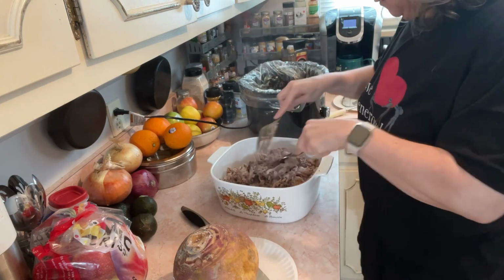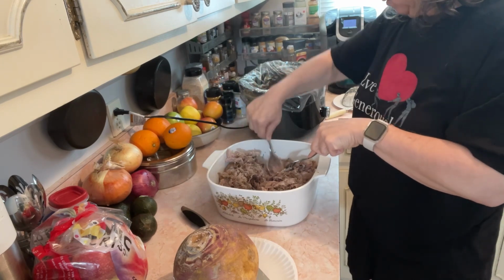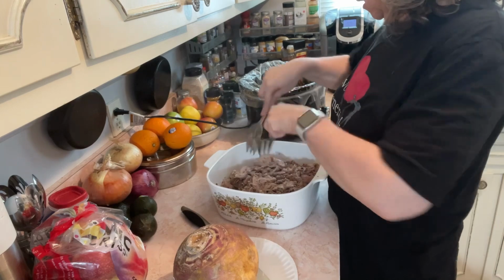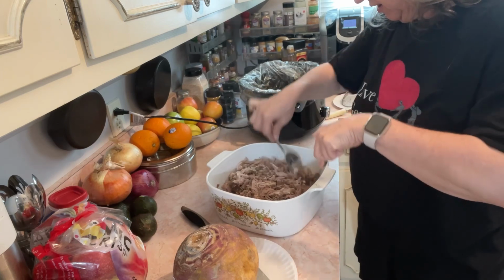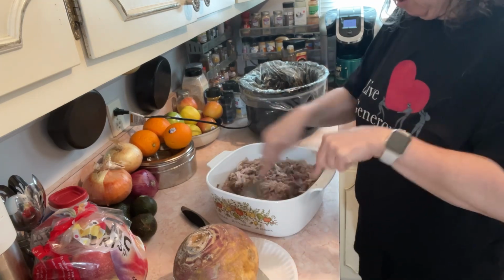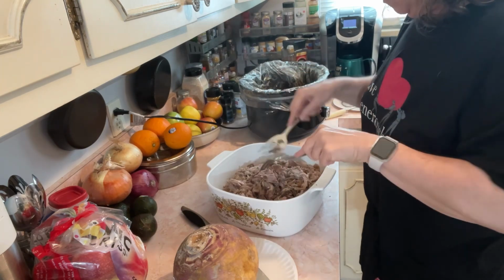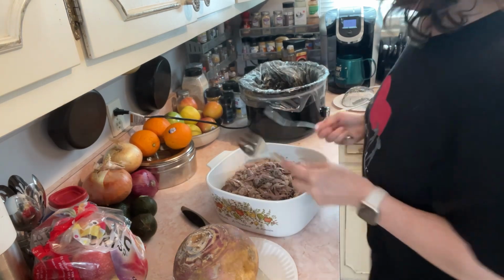But anyway, so we're getting this shredded up. And that feels like a bone. Hang on. Yep, it is a bone. There we go. What I'd like to do is, after I have it shredded up, I'm going to put it right back in that liquid. The apples are still in here. Again, if you're carnivore, leave that part out. If you're keto and not doing fruit, leave those out. Just got to tailor it to your preference. But I want to taste it and see what I think. I'm sure it needs more seasoning, to be quite honest, because we really just did enough for the outside.